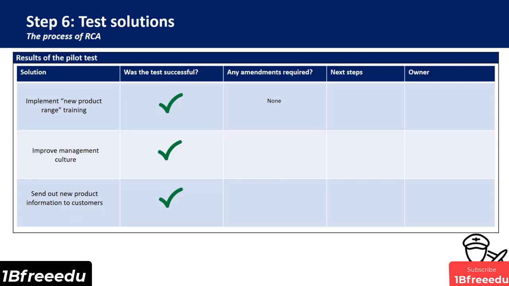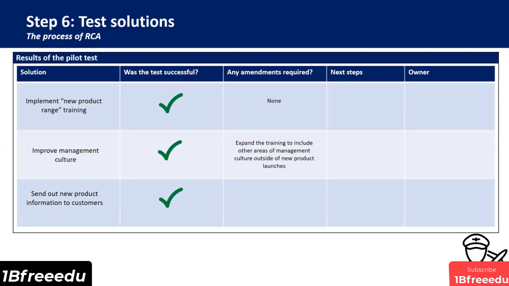Any amendments required? Well, again, at this stage, if the test was super successful and we know there's nothing else needed to be required, we can say there's none. However, even if the test was successful, it may be the case that you could say, actually, there is more we could do to make sure this solution is even more impactful.